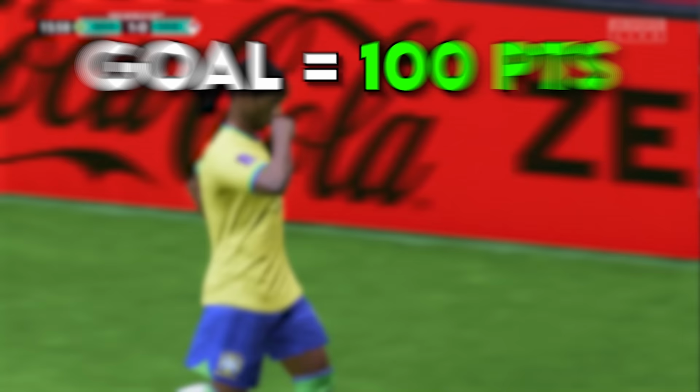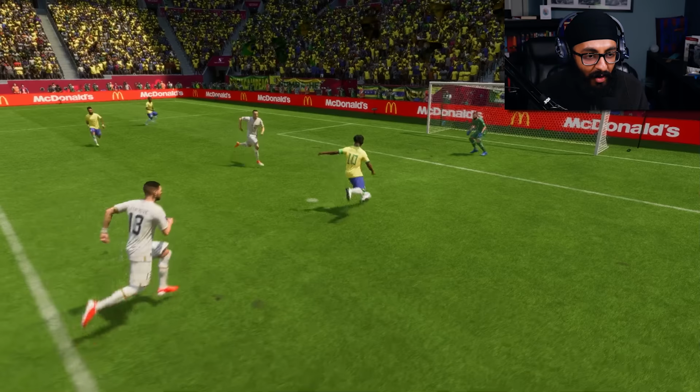For this challenge, every goal is 100 points, assist is 50, and win is another 100 points of attributes that we can use to upgrade Dinho. While his finishing may have been Lukaku level, Dinho was actually creating a lot of chances. Into Dinho. Oh, touch. Force it. Get that in. Oh, Dinho, please finish. Finish. There we go.